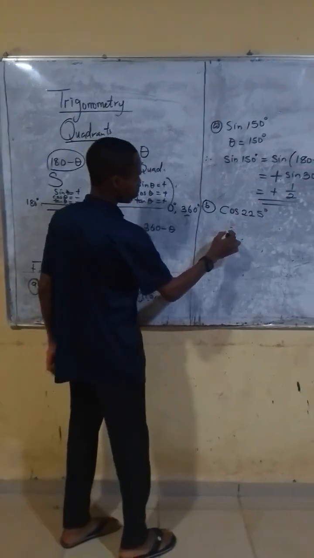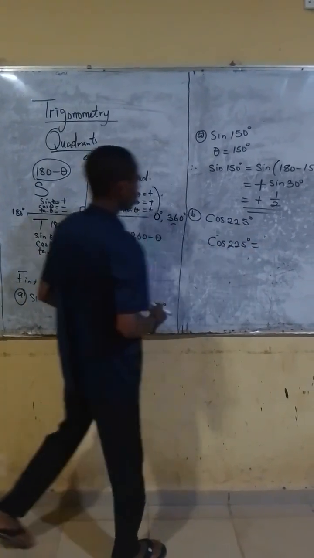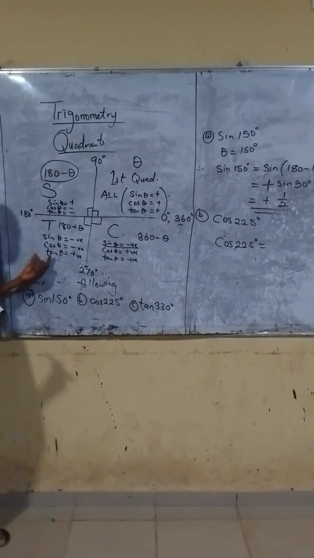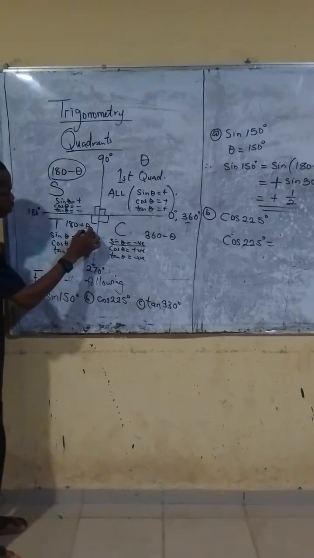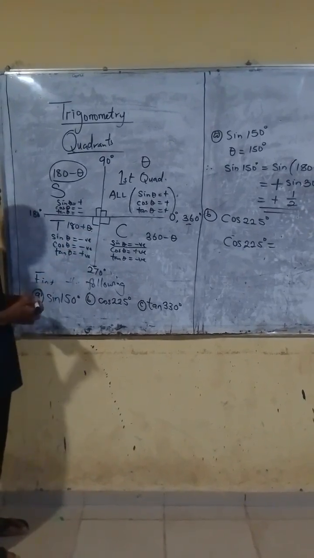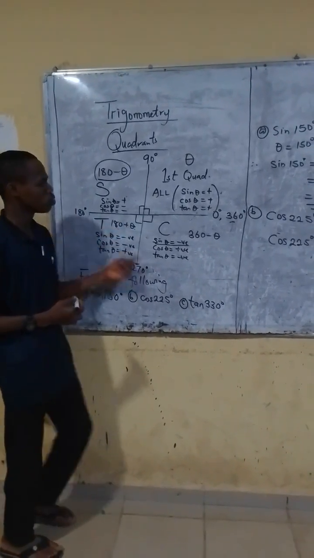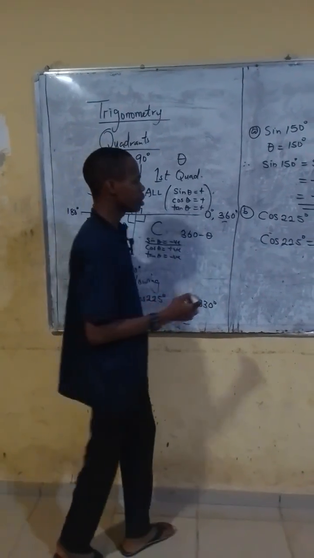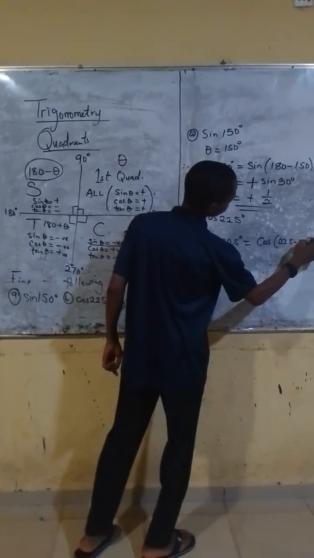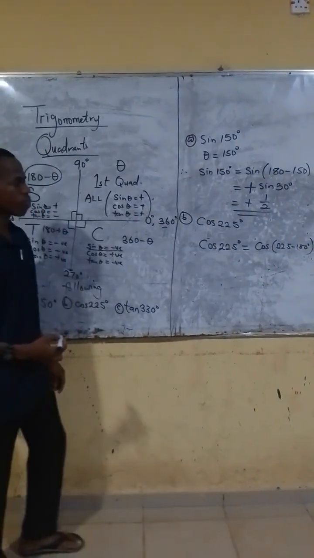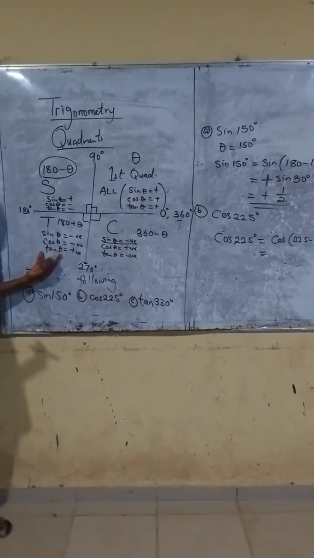So when I have it now, cos 225 will be equals to what? That's where I will be having something of the nature that 180 plus theta is the formula here. Yes. So this angle I'm having here is the acute angle. That is, what value am I adding to 180 to get 225? That means it's the same thing as writing cos 225 minus 180.